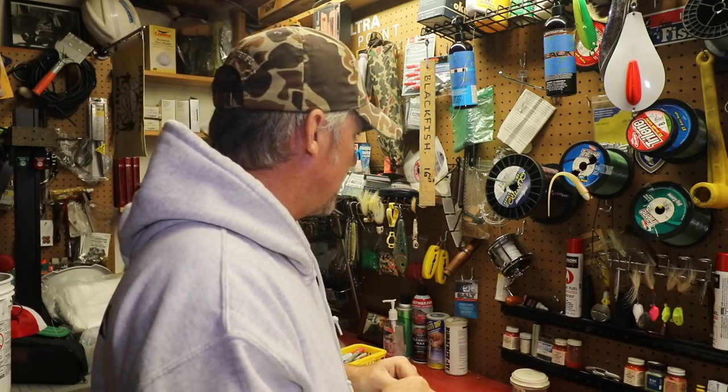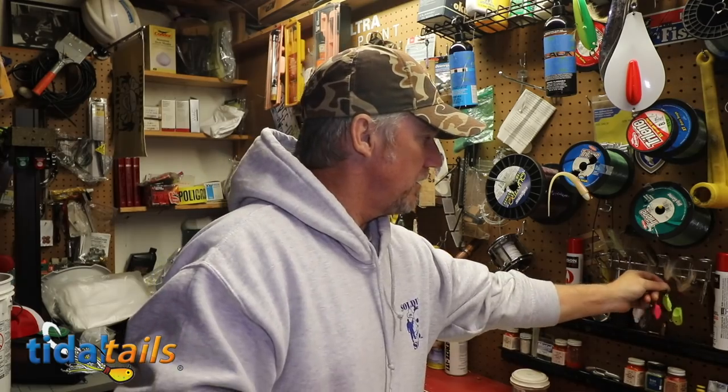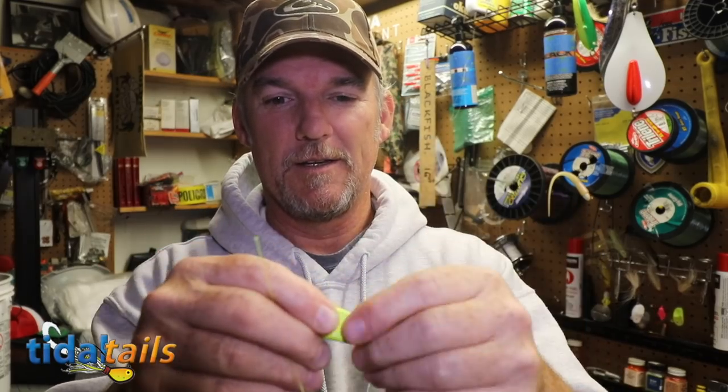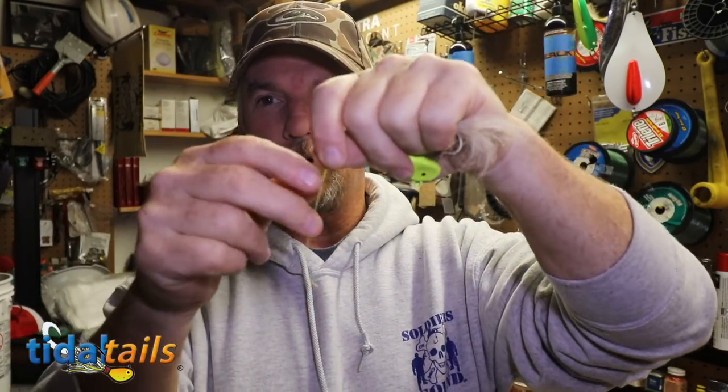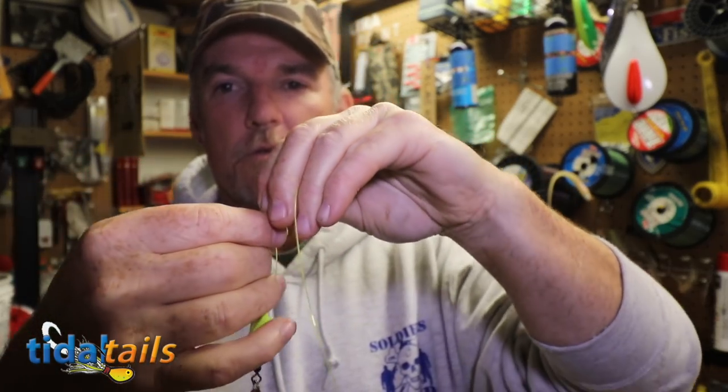And then let's see if I can find a jig head somewhere around here, which I probably don't even have. All right. Let's pretend that this rat right here from Tidal Tails is just a blackfish jig. So basically what we want to do is tie that overhand knot. We're going to do the loop. We're going to do that Rapala knot. So you have an overhand knot. It's going to come through, right? It's going to go through the eye, through that knot again, that hole.